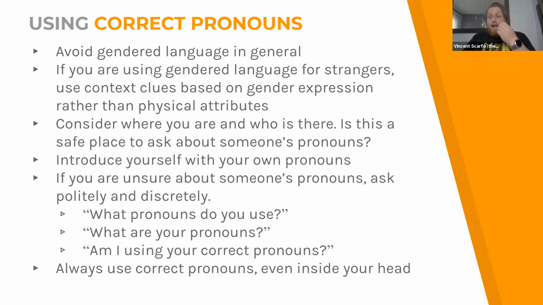So I have so many friends whose dead names I know, but I have to think really hard about what it was because I never use it. I don't even think about it. I saw it on a piece of paper once, or I've known them for years and it's what they used to use. You just don't remember it when you don't use it. So always use the correct name, always use the correct pronouns, even in your head, even when you're talking to other people. It'll make mistakes less likely.